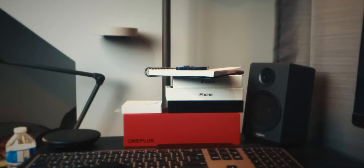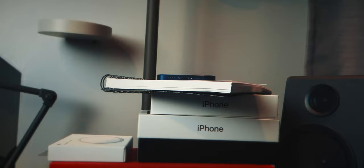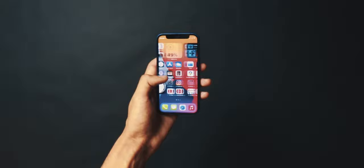Now, this phone still has lightning. It has dual speakers at the bottom. The speakers are good, but I have my complaints about lightning. But they might be getting rid of it soon, which is why maybe they're not using USB-C. But that's a downside. In my iPhone 12 and 12 Pro review, I was talking a lot about iOS and how fluid it is, and how you're generally going to be getting the same iPhone experience, even though it's a new iPhone. Just look at the differences that come with this phone that I've talked about before, and just apply that to your usual iPhone experience.